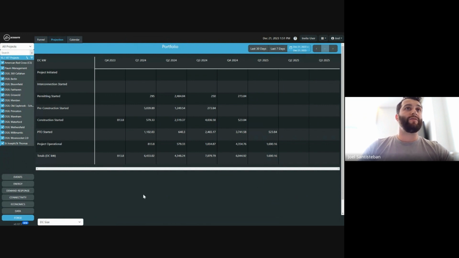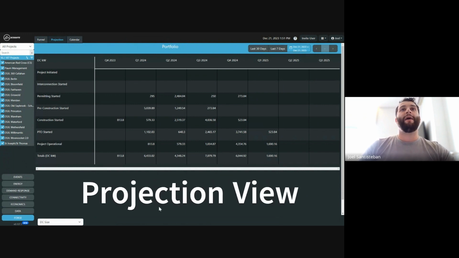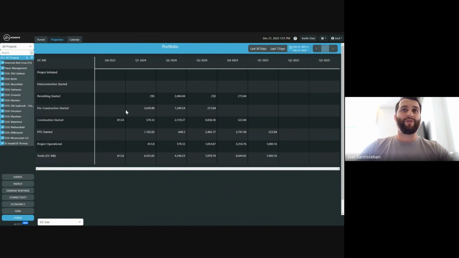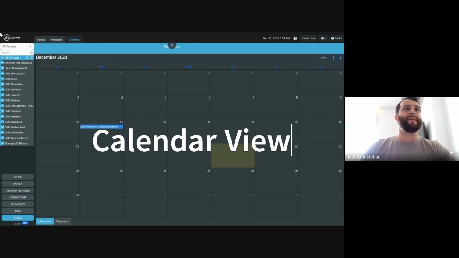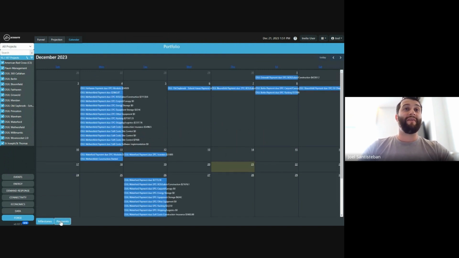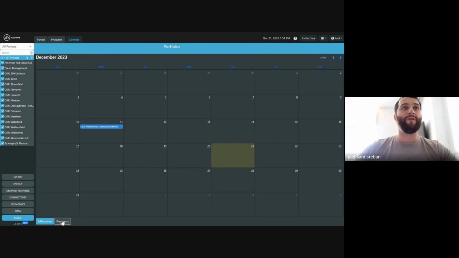You can also see this through what we call the projection view, which basically shows a quarterly view, configurable based on this time range up here, as to when projects will meet certain milestones. And then the calendar view, right? This allows me to see certain milestones and payments. Very detailed information in a useful view.